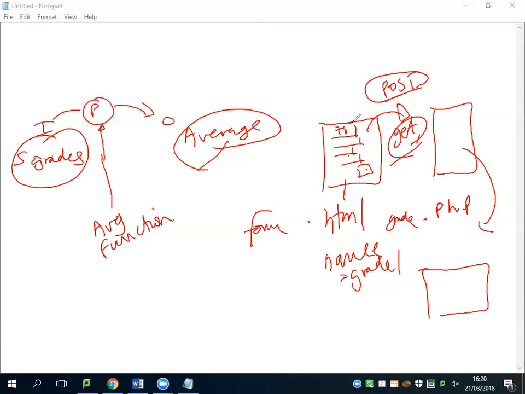My advice to you is to first do the function of average and get that working by itself as a bit of code. You give it some values already, and you work out that you can do a mathematical calculation in PHP by itself, calculating an average and getting an echo out. Then you work on the form, and then you change this function to actually take in the variable values that are coming through. That's probably the best way of working it out.